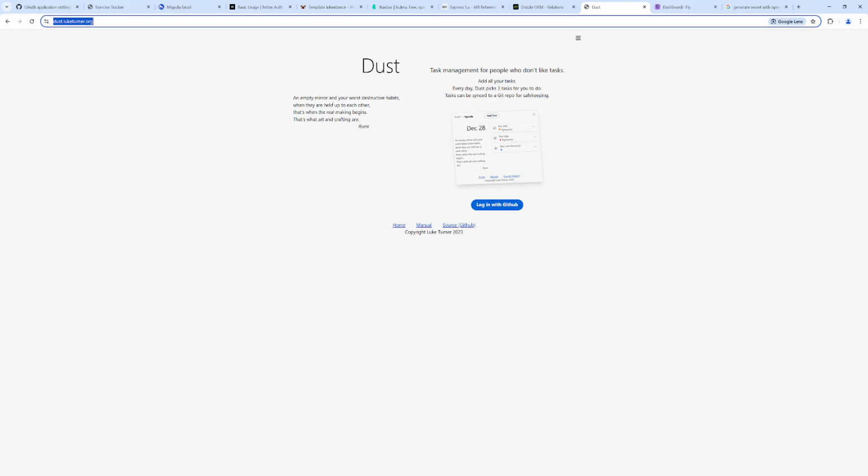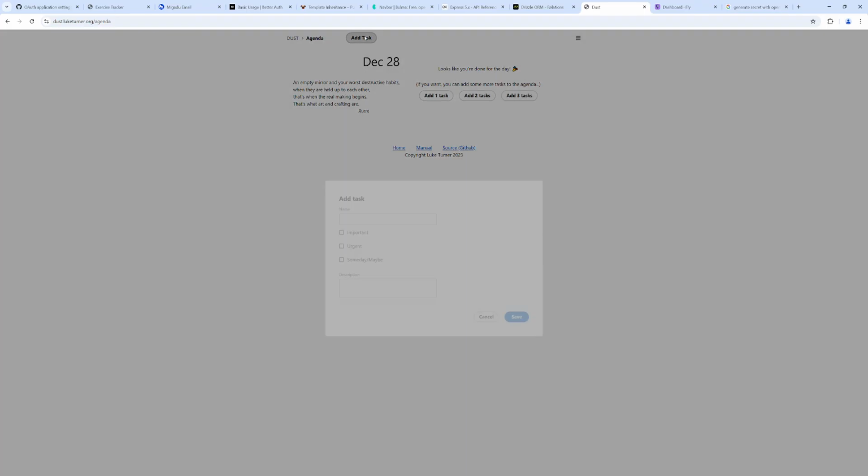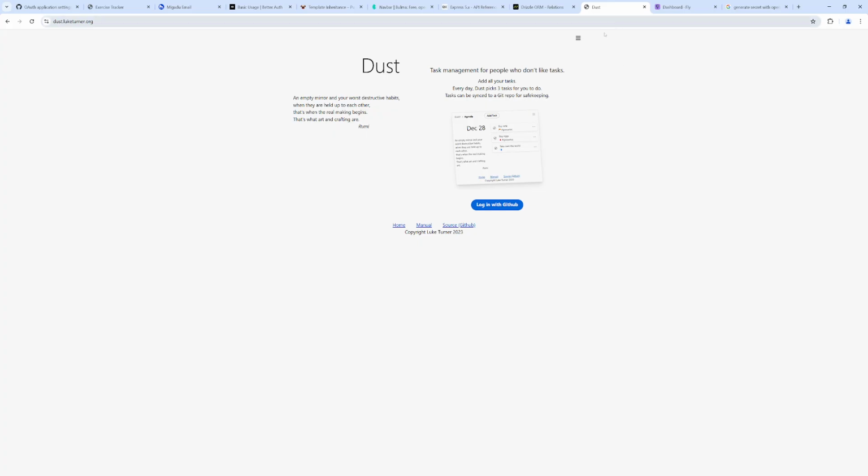And I don't have to actually pay for that unless somebody's visiting the site. And then this also has login with GitHub functionality using a totally different auth framework, I might add, but works similarly. You can log in, you can add tasks, and this is a task tracking app. I'm not going to actually go into much detail about Dust, but just wanted to show you the subdomain approach that I like to use.